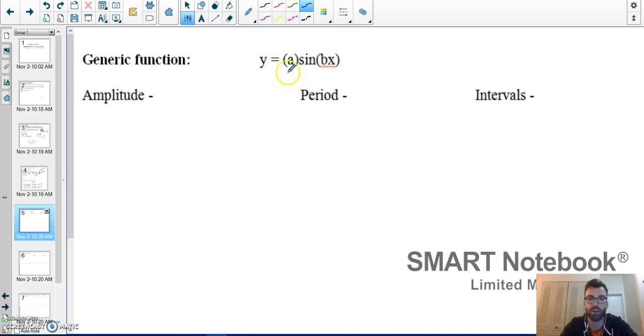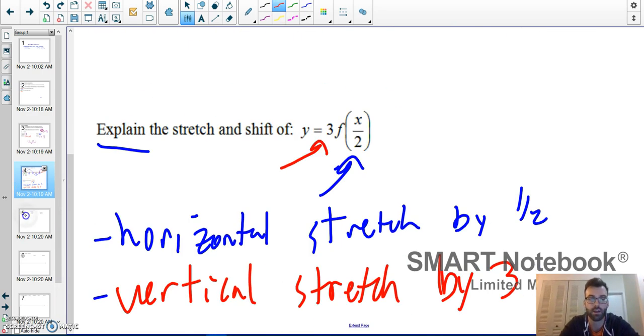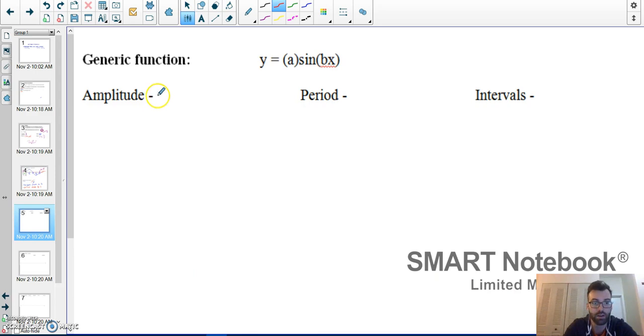But this number in front, which affects our range, affects our y, like it did here. It's going to affect our y, our range, in our sine function. Well, remember, our range relates to our amplitude. So our amplitude is going to be this a value, but I'm going to have to take the absolute value because we want every distance to be positive. Our period was affected by our domain, because it was a horizontal stretch or shrink. You notice that there's this b value being multiplied to x. Well, remember, when it's on the inside, you do the opposite of what you think. So instead of multiplying, I'm going to be dividing by b.